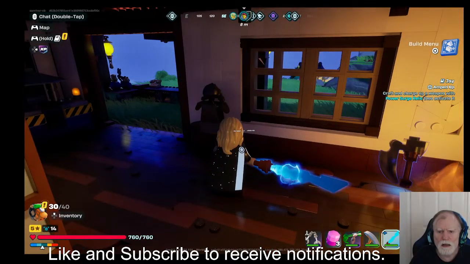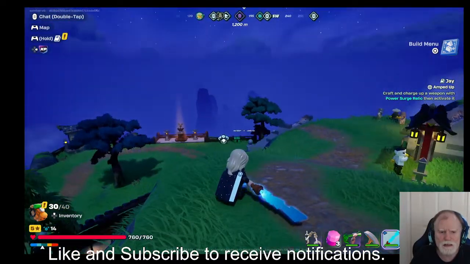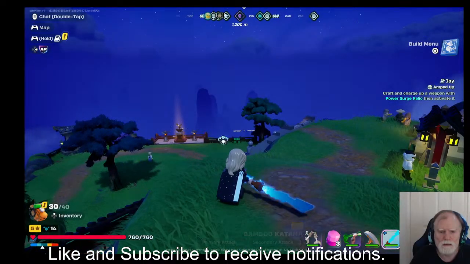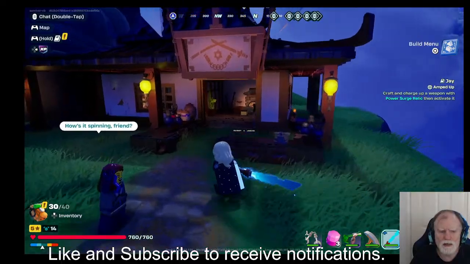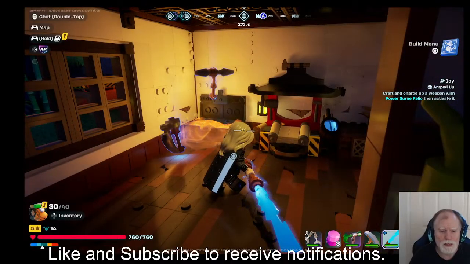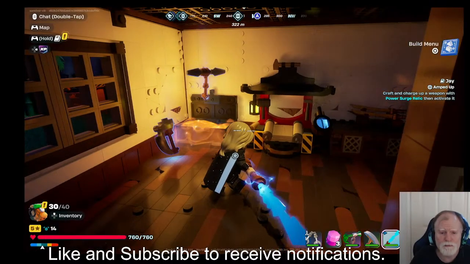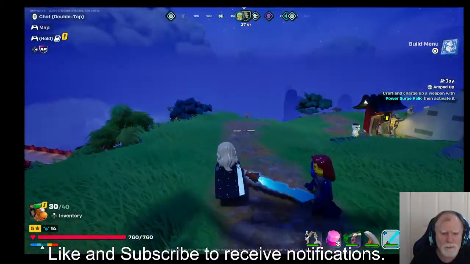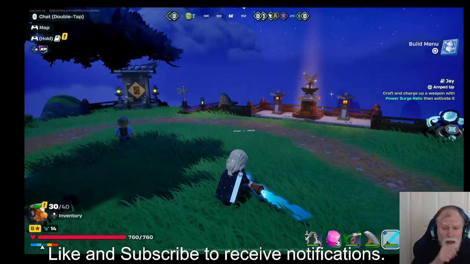Right. Why did that not tick off the task? That's interesting and annoying. I wonder whether that's because I've used the item for the new update and it doesn't recognise it for this task because this task was out before the update. I hope that's not the case, because then I've got all that again.